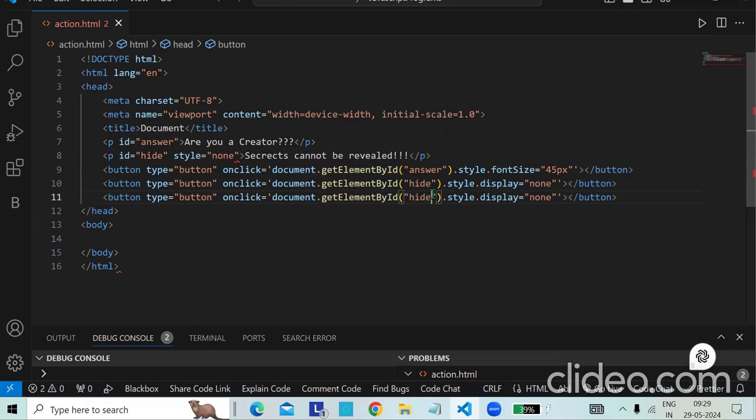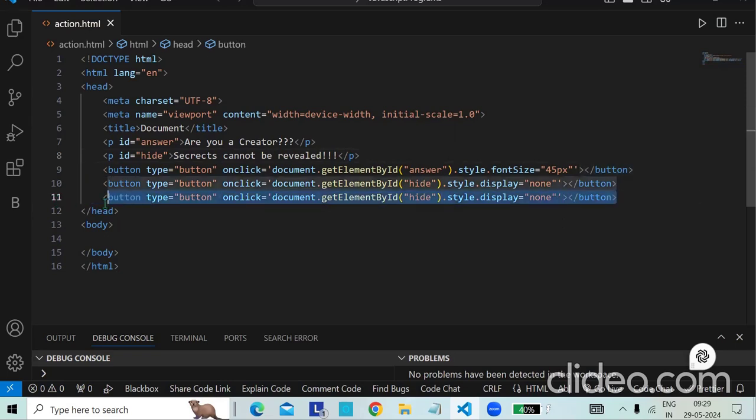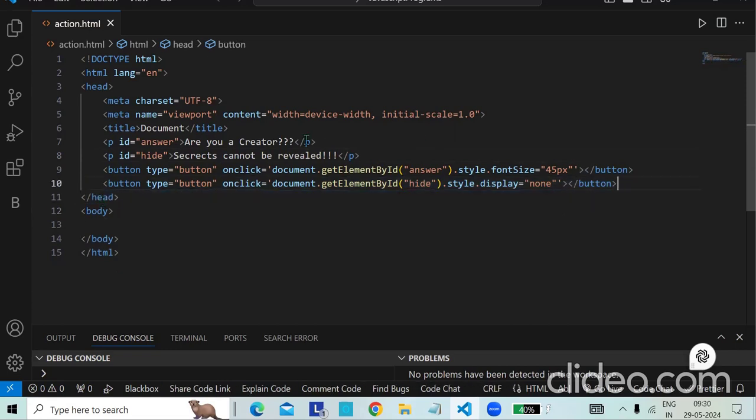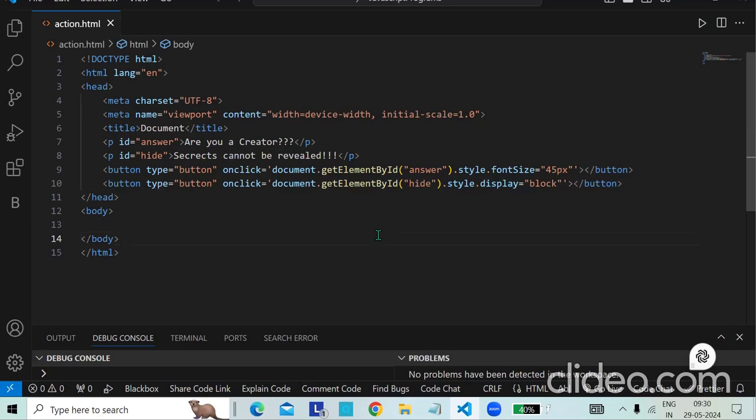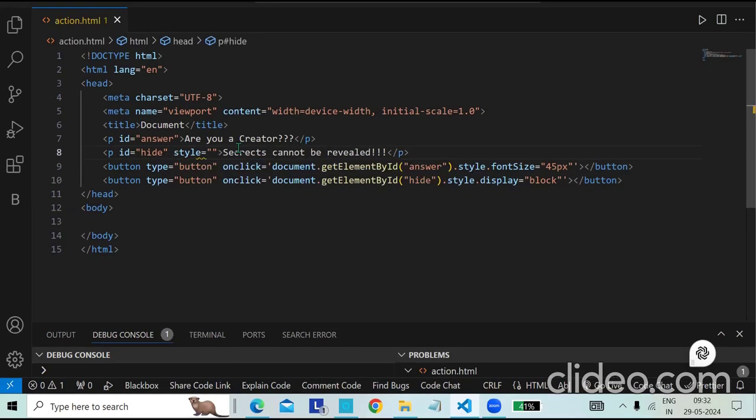Or instead of creating another button, I will just change this thing here to block. I have to do it here in style.